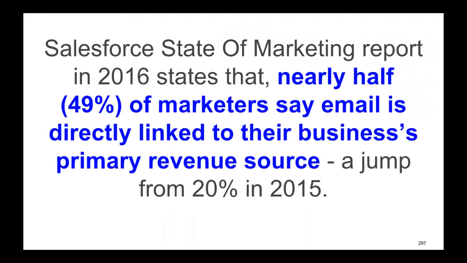Salesforce releases a State of Marketing report every year on various marketing channels and how effective they are in any organization's growth and success. In 2015, 20% of the marketers said that email is directly linked to their business's primary revenue source. In 2016, it has increased to 49%, which is nearly half of the marketers who said the same thing.